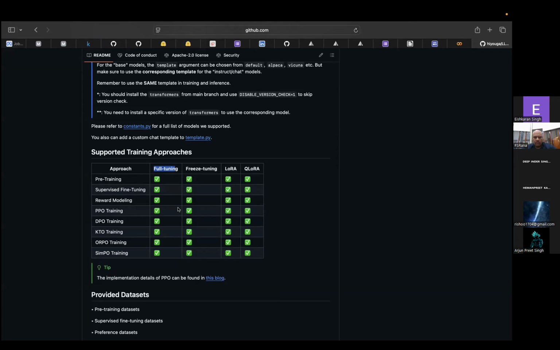For your reference, I'll suggest you write it down, because this is used in your day-to-day life, and in interviews you are asked which kind of approach you have to apply and why. You need to know it because when you come across such an easy resource, you cannot go on a hit and trial method on whether freeze fine tuning, LoRA or QLoRA, or PPO or DPO you're gonna use. So just write it down if you guys want to.